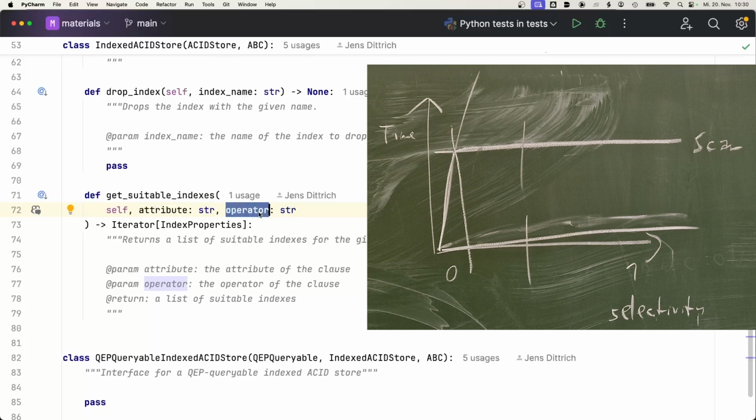Okay, assuming that for this specific attribute you're looking up, the index exists. Again, in this situation, you know that your Python dictionary will dramatically outperform the scan. If I understand the architecture of the software correctly, I would still return it, because the query optimizer should take into account optimization, and this part of the code is supposed to just return all the suitable methods.